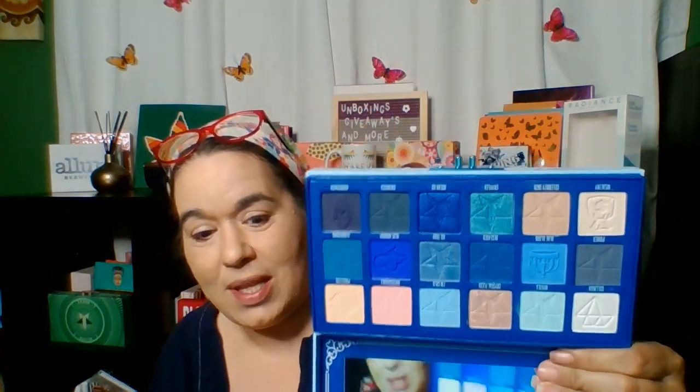As you can see, there's nothing really used. I think I swatched it one or two times. That's it. So this will be very interesting. I'm not very good with blues. I have been trying to experiment with blues and just putting a little blue color somewhere, but I don't quite have it down. So this will definitely be interesting.